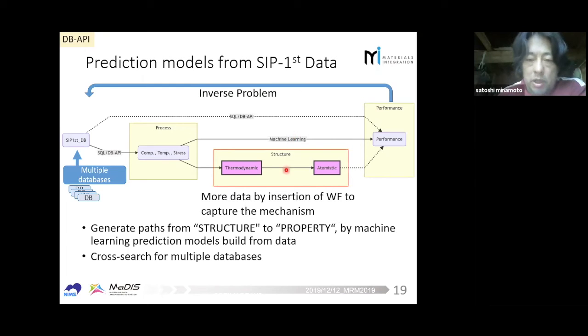So we are thinking to generate structured information, for example, from molecular dynamics calculations or atomistic information. By deriving such structured data, it may be connected to the performance information by machine learning techniques. At that time, we can understand the background of the physical phenomena. So it's required for researchers of structural materials, I think. And also, we are thinking to increase the number of databases to be searched. In order to do that, we have to make the database APIs.